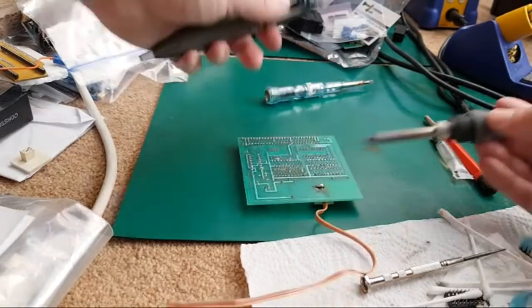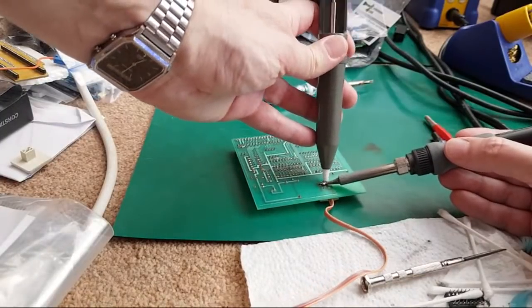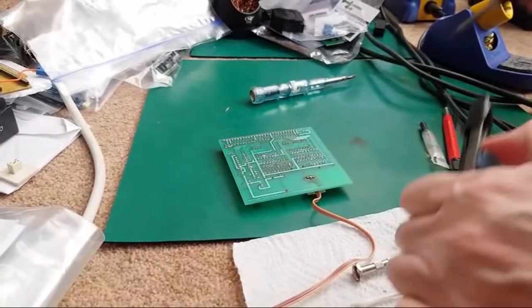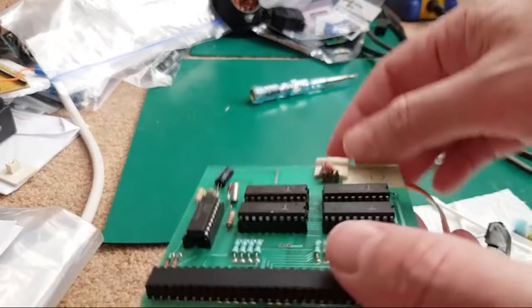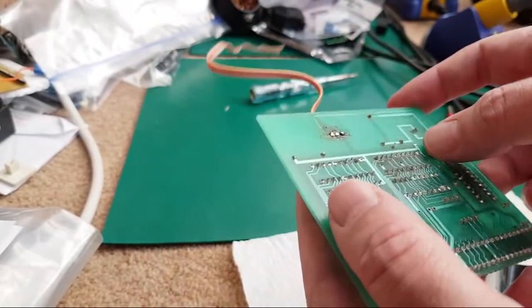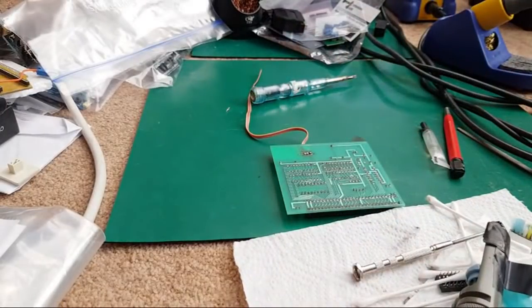Literally just need to remove the solder, don't we? That's what we need to do. Personally, I would take all that stuff off there anyway, the pins. Can you see? Look at this. It's like three horrible pins with wires stuck on it. I'll just get rid of them. Yeah, let's just test with the meter to see if it's open circuit now. I'll try it.